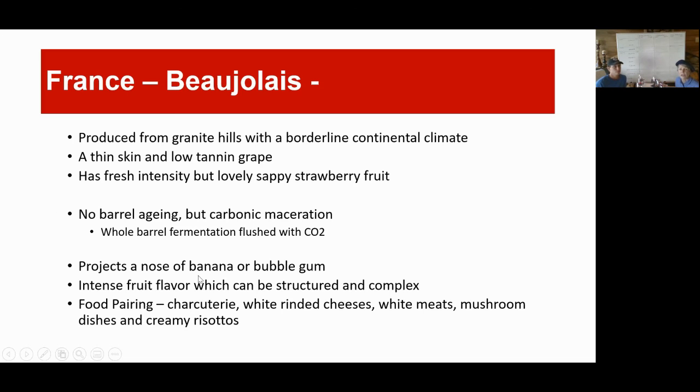The unusual thing when learning blind tasting is it's got a nose of banana — and the one we were taught was bubblegum. There are so many interesting sensory elements that come into this wine: those off-putting fruit notes are not off-putting in a bad way, they pique your interest. You get a lot of that on the nose. It really jumps out at you — the banana, the bubblegum, that almost sweet tart thing. And then your palate typically backs a lot of that stuff up, which makes it complex. You can make world-class wine out of it, which is one of the things we all drink with Beaujolais Nouveau when it comes out.